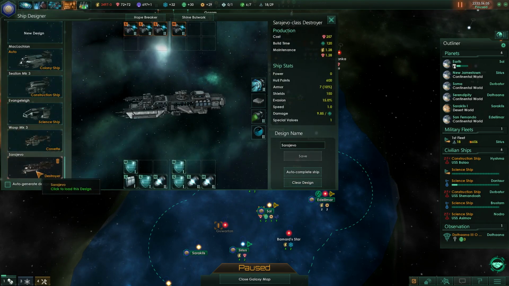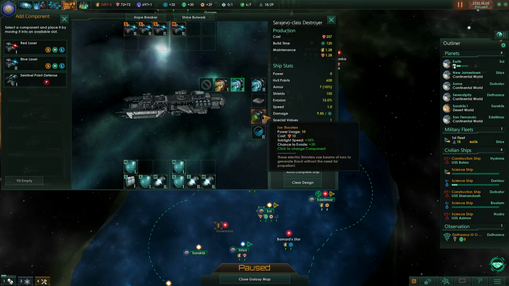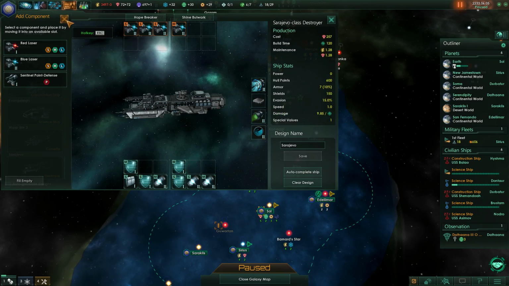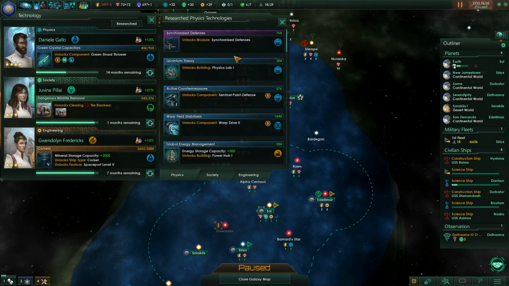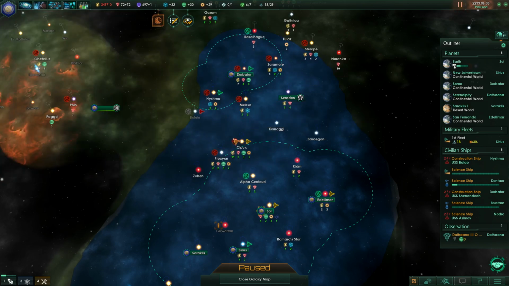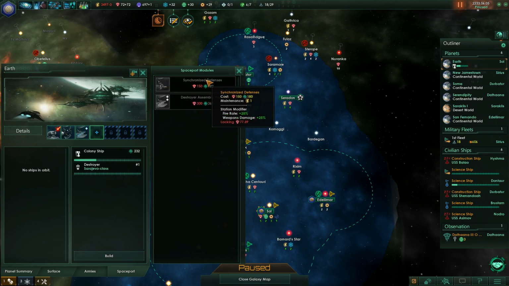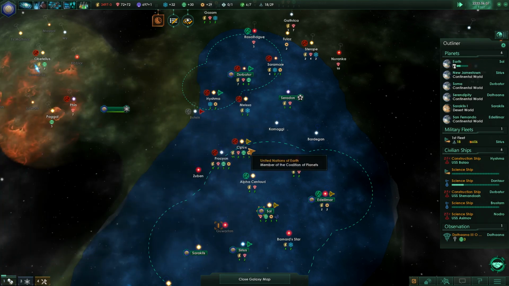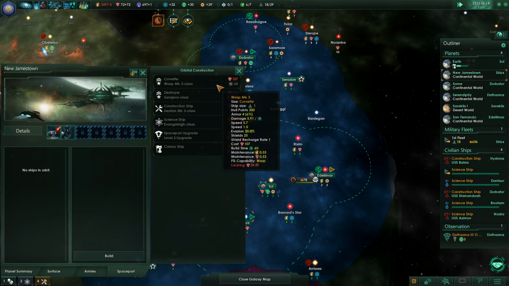So let's see, what do we currently have in our destroyers? Only have the deep... Okay, then what did we just research? Synchronized defenses. Oh, it's a station modifier. Oops, I completely missed that. I thought it was a ship modifier. Still, it will make ship things better.